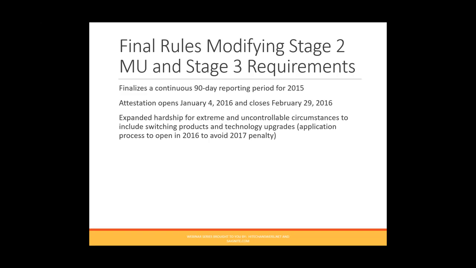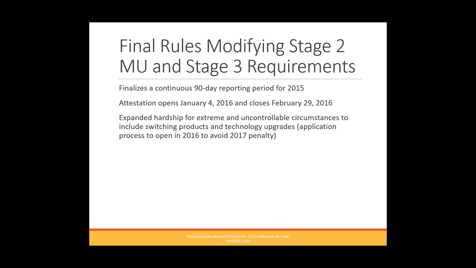So I guess I could summarize the modified stage 2 rule in 2 words: simplification and stability. And I'm going to emphasize that stability point in a second. From a simplification standpoint, I think they recognize that it's really hard to keep monitoring who's in stage 1 and who's in stage 2. So they're calling this the modified stage 2, and really everybody is in modified stage 2 going forward. Those people that would have been in stage 1 get some specific exclusions for measures, but going forward, everybody's really in the same stage at the same time. And working with really large practices, I know there are some people pretty excited about that.